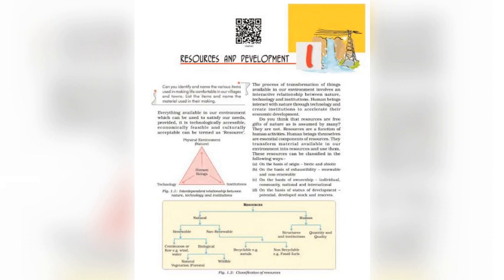4. Fallow lands. A. Current fallow, left without cultivation for one or less than one agricultural year. B. Other than current fallow, left uncultivated for the past 1 to 5 agricultural years. 5. Net sown area. The physical extent of land on which crops are sown and harvested is known as net sown area. Area sown more than once in an agricultural year plus net sown area is known as gross cropped area. Land use pattern in India.